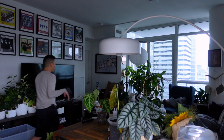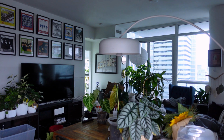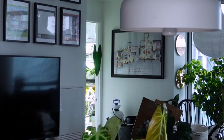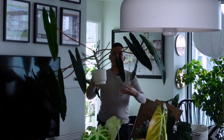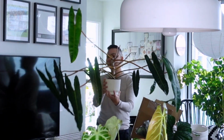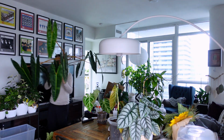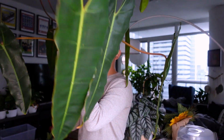Okay, as I'm grabbing her, I'm going to put a picture of where she is. She's on my top shelf, and this is what she looks like. Okay, guys. What's happening? This is another plant that's against the window on the top shelf, so I don't really look at her, but how do I do this? I guess I'll just show you a few leaves since I can't put the whole plant in frame.